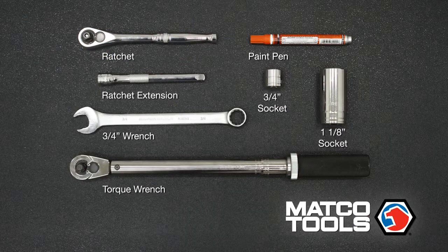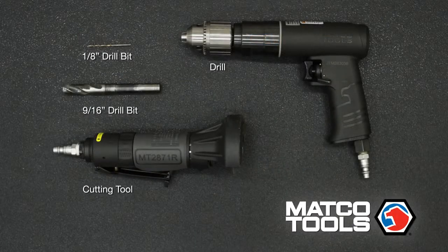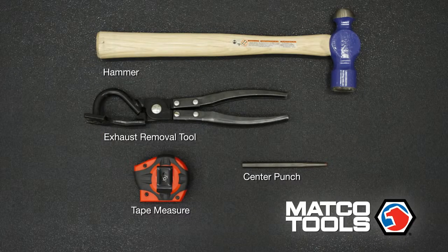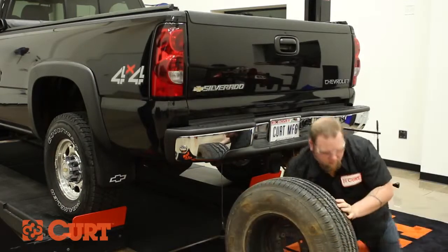These are the tools necessary for the install. Plastic bed liners must be removed to maintain metal-to-metal contact between the mounting rails and the truck bed. Start by lowering the spare tire for ease of installation.